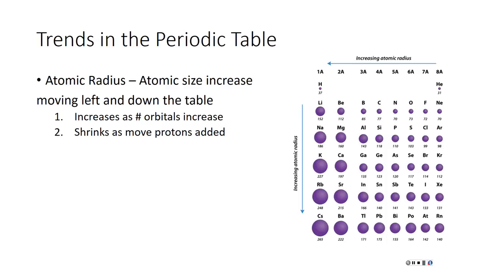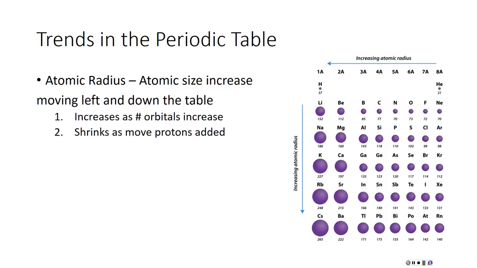The reason why it shrinks as you go from the left side to the right side of the periodic table is because of charges. If you think of it this way, if I've got 2 positives and 2 negatives and they are this far apart, and all of a sudden I've got 6 positives and 6 negatives, are those going to move further apart from one another or closer to one another? Closer. As the pull gets stronger, they move closer and closer.